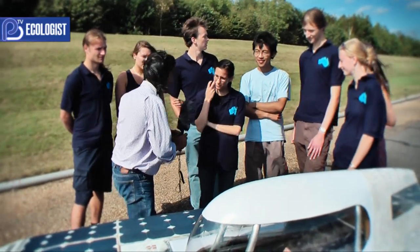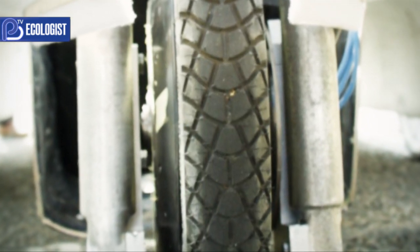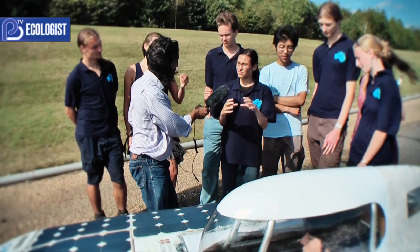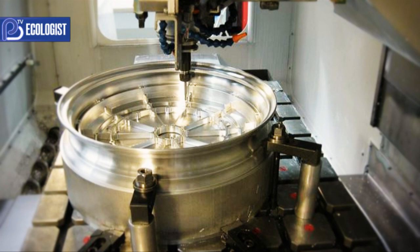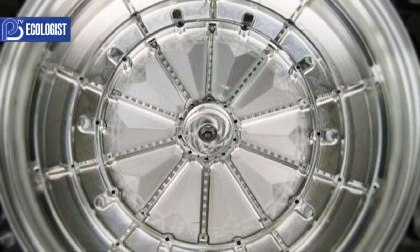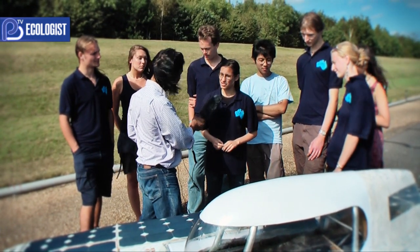The motor is a permanent magnet brushless DC motor, which has a coil of wire shaped like a donut inside, held still on the axle, with three phases going into it. The outside of the motor, which holds the tyre, has two rings of neodymium magnets. The motor controller — designed by Richard Hall — is capable of tracking where the magnets on the rotor are, and is 98% efficient, which represents about the pinnacle of electric motor technology.